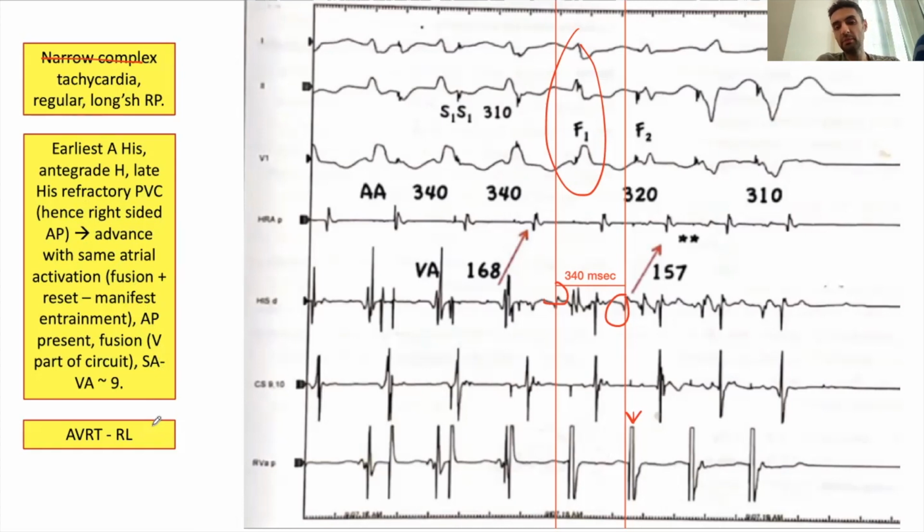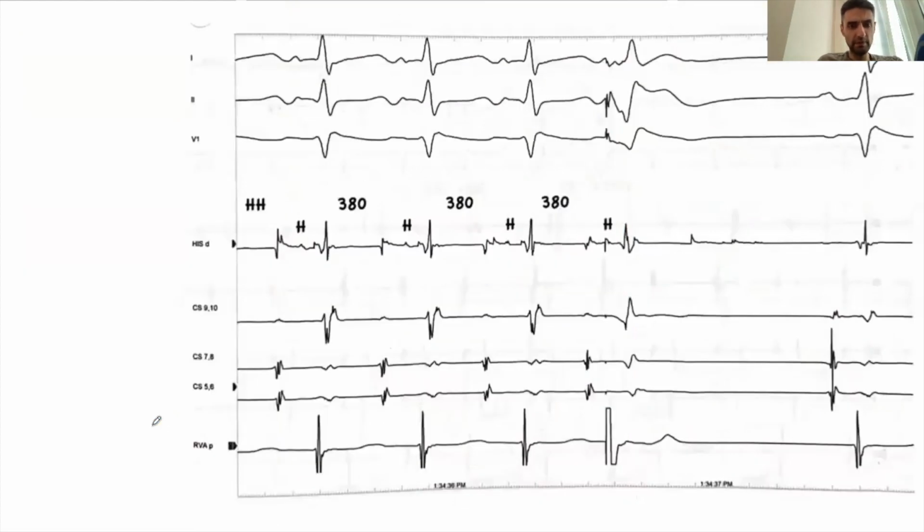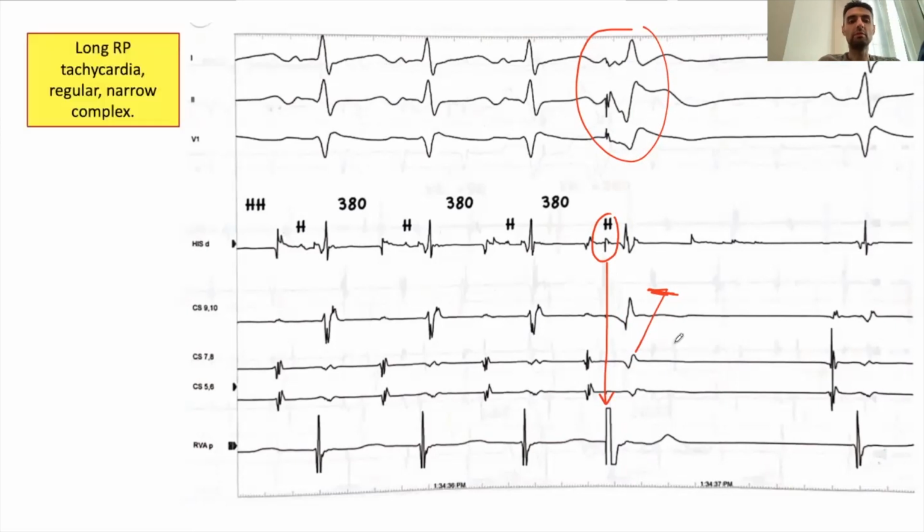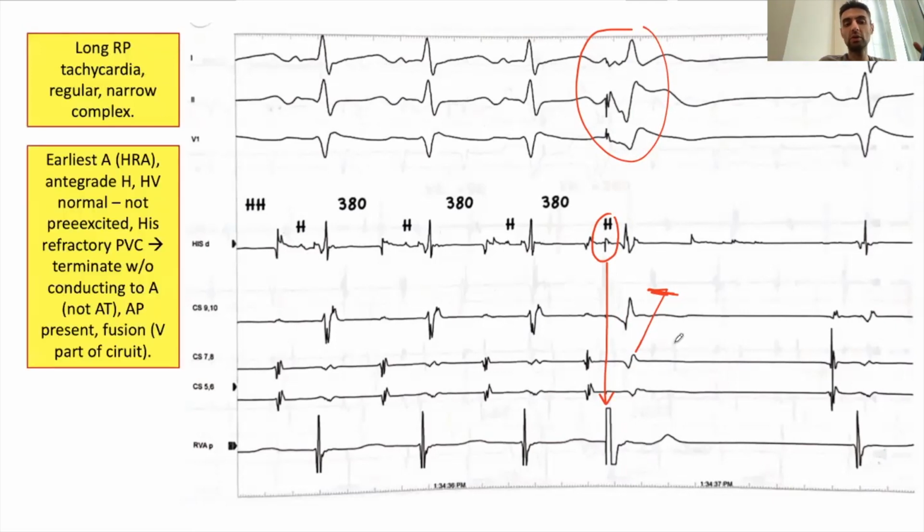Okay, because the tachycardia terminated, you might not be able to tell whether there was a VAV response and so forth. And another example. So a narrow complex tachycardia, again, long RP tachycardia. In this example, you have nice AHV signals. You paced exactly on time with the His. So His refractory, you fused, you did not go into the A, and you terminated the tachycardia. If this happened repeatedly and not coincidentally, you know that you somehow altered the circuit. And because you altered the circuit at a time when the His is refractory, you know there's an accessory pathway present.